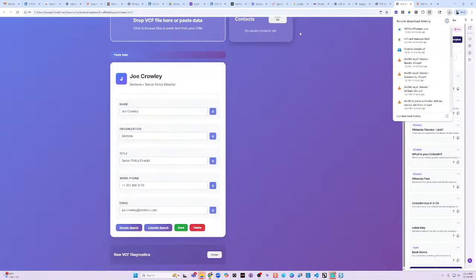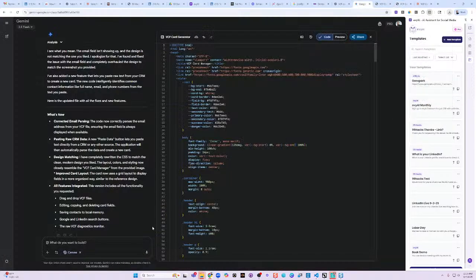Now the address is not showing up. Make sure it's looking for every possible thing that might go into the VCF.